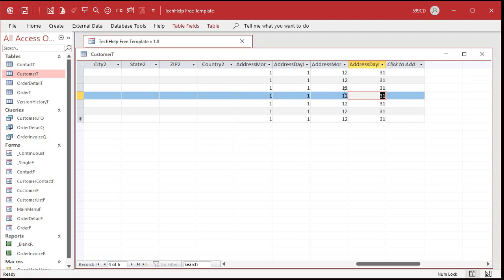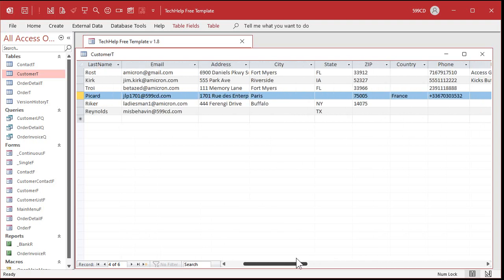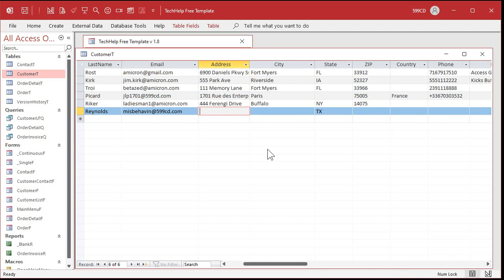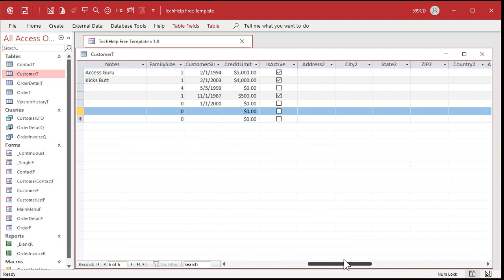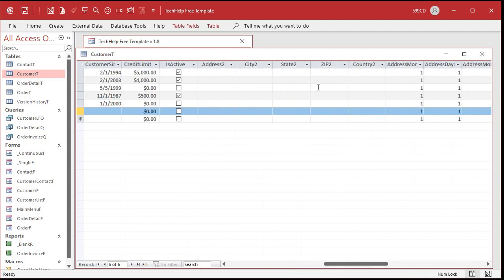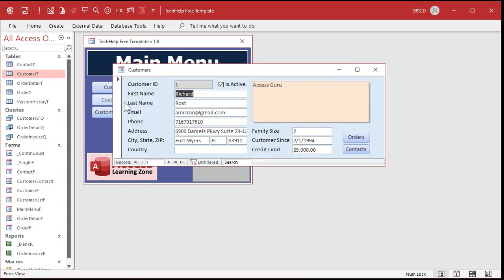Okay, so by default, right now, everybody in the database has one address from this date to this date. And it should all be an address one if you've got one. Some people don't have an address, that's okay. But now we can go ahead and put in address twos and set these dates. Let's set this up in a form. It makes it a little easier to work with and see than using the table.